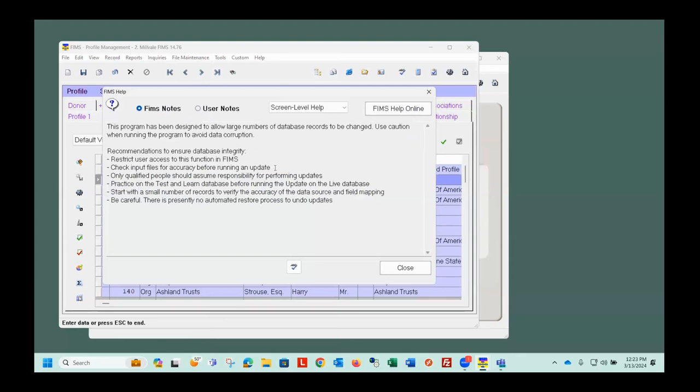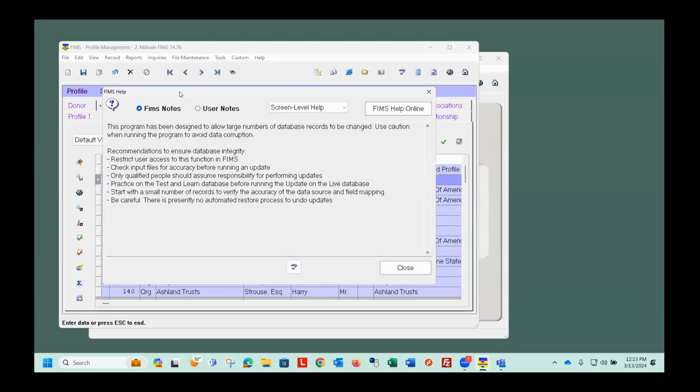So there's 2 ways that you can actually use this utility. One is to export the information from FIMS, and you could do that right from the data grid. Just make sure that you have your profile ID code in that data grid, because that's how FIMS is going to determine which records, which information needs to be updated when you're importing that.